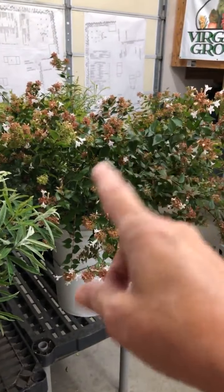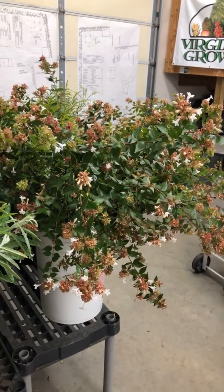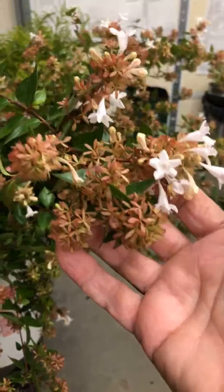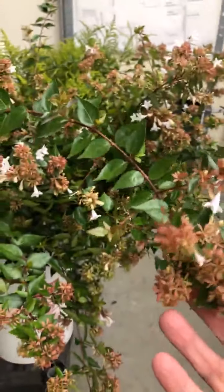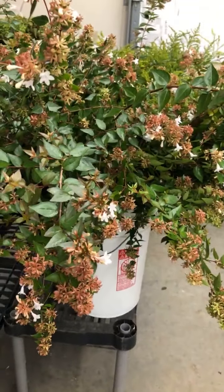This is Abelia. This is a shrub. We call it the bee shrub growing up because it really does draw bees. But this is from Bobo's garden, and she brings this to work every week. This stuff is absolutely gorgeous. So her little hedge of about 6 shrubs are like 25 years old.